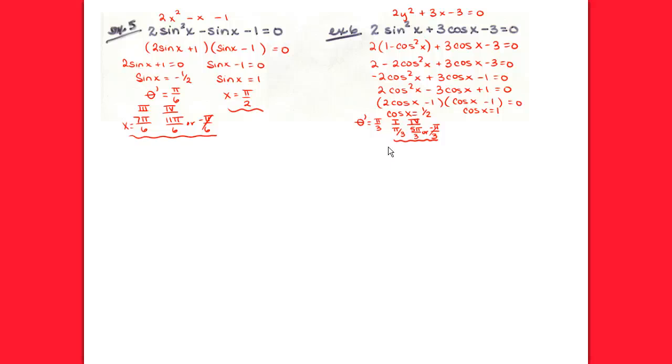So I need to go back to that domain again. Every single time they're going to tell me find answers between 0 and 2 pi. And so that I know which one they want me to use, they put a bracket with the 0 showing we're equal to that, but they put a parenthesis with the 2 pi showing that I'm not equal to that. So I want to give 0 and I don't want to give 2 pi, again, just because of that domain.